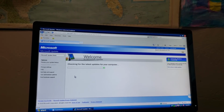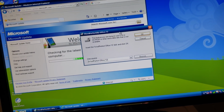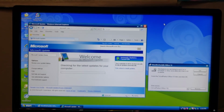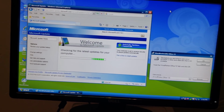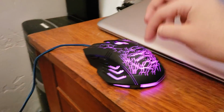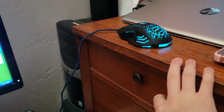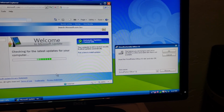Well, guys, I'll come back when we find updates. Alright, guys, so we're back on here. I tried rebooting, so this thing's obviously popping up again, but Windows Update is stuck. I don't know what's going on. We might have to do some troubleshooting. Dude Fox has to go to a friend's, and he's gonna be busy a lot, so this video probably won't go up immediately, because today is the 5th. I also got this mouse working. This is the old mouse I had before I had this new one, because apparently this one said USB not recognized, but I banged it against something, and it started working. I actually banged it against this desk, but we're gonna have to do some troubleshooting on this, and I'm just gonna edit the clips I do have, and we're gonna come back to this.